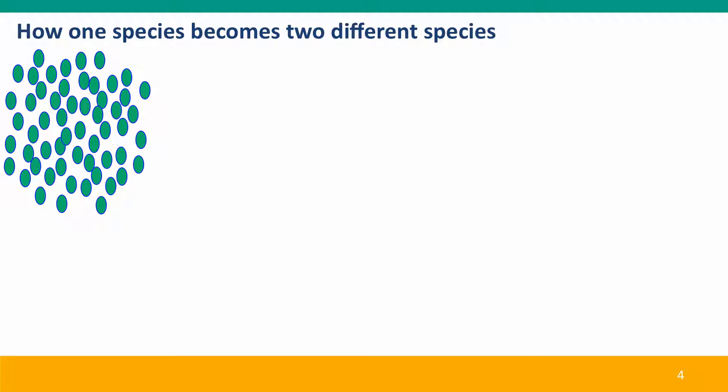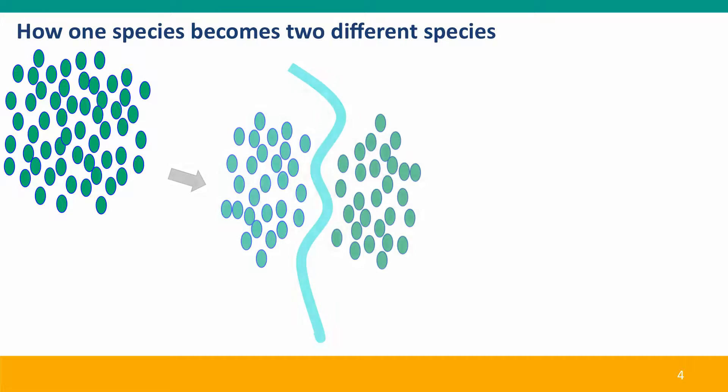So how does speciation happen? Again, I'm going to give you the simplest view because there are whole textbooks, whole courses just on speciation. So imagine a population of some species, and although individuals are different, they're constantly exchanging alleles. And so we can think of their genomes as being shuffled versions of the same gene pool, the same set of alleles of genes. If a barrier arises, say a stream starts to flow between the two parts of the population, that barrier disrupts genetic exchange between individuals on either side.